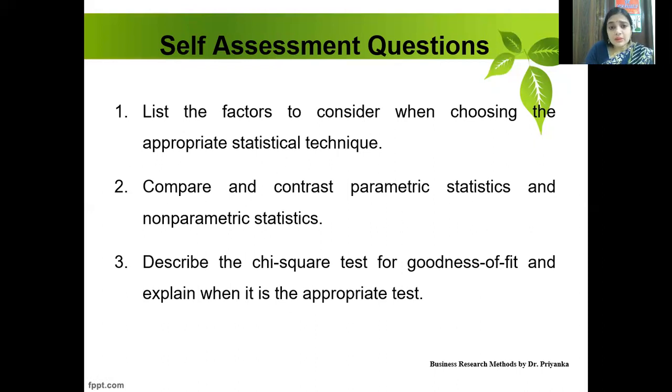For the same kind of study and the same kind of question, you will have one parametric test if your data is collected on a metric scale. And for the same kind of study with similar data, if you have collected that data on a nominal scale, you will have one non-parametric test against that particular parametric test, right?